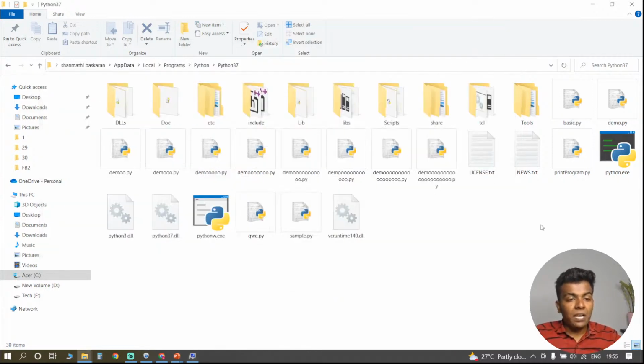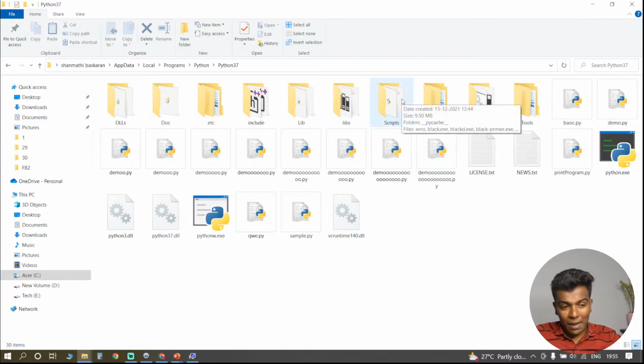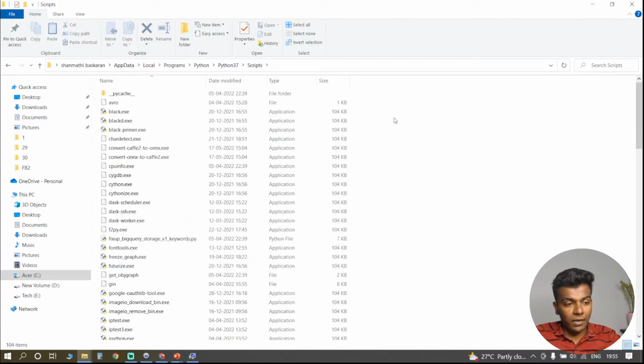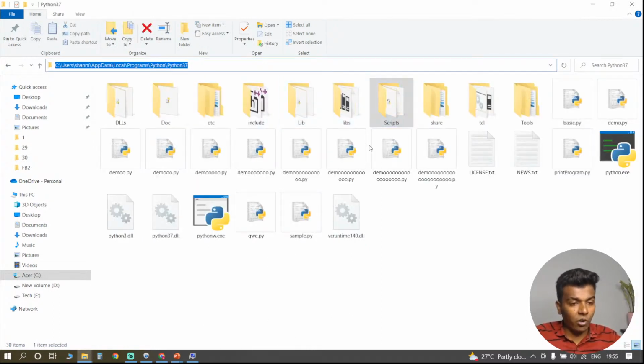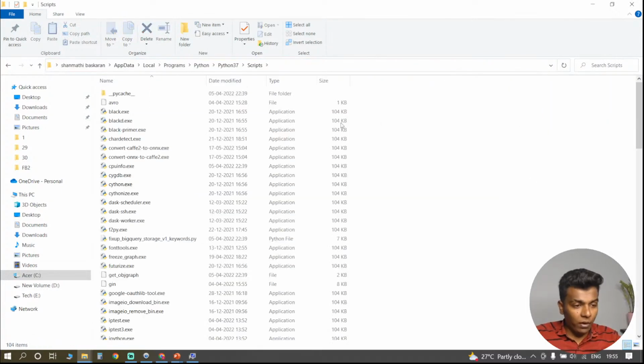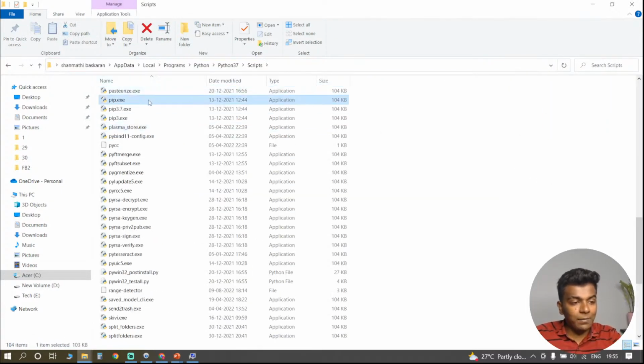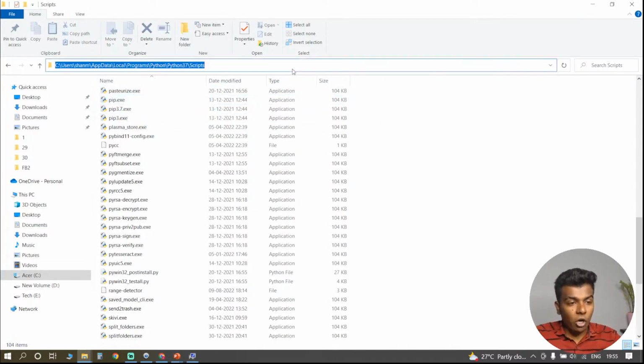If you want to install a library, that can be done in different ways. If you are using Anaconda, there is a Conda interpreter, but for this example we are using a Python interpreter. So here, pip. Go into the folder called Scripts. Inside the Scripts folder, there is a file called pip. Now you just copy this directory.